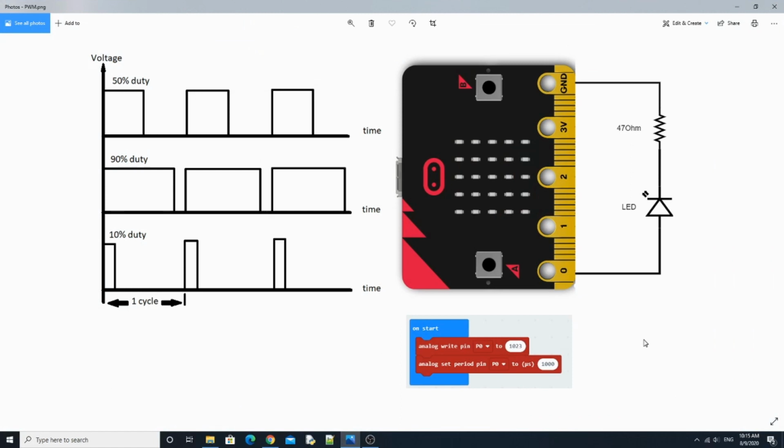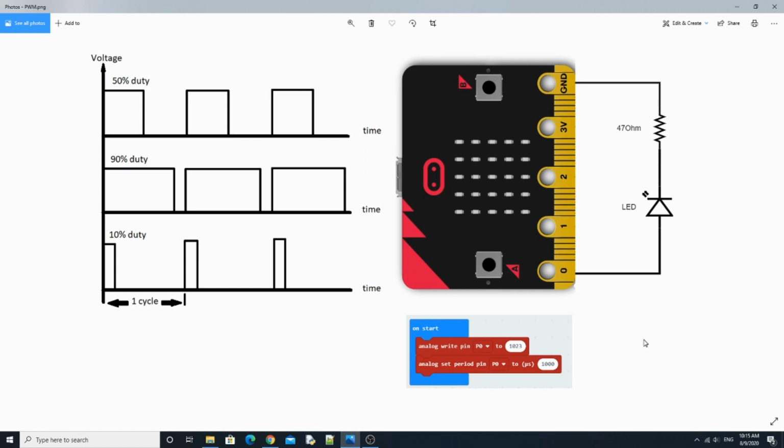In the computer's world, we know that there are only two logics, 0 and 1, or high and low, or on and off, or power and no power. If we give an LED power, we would see its light, and it would turn off when we remove the power. So how can we control its brightness? Pulse width modulation, PWM, is a technique that we use to control the LED brightness.